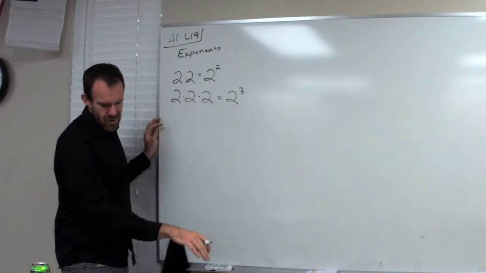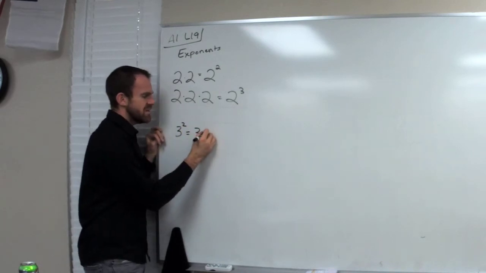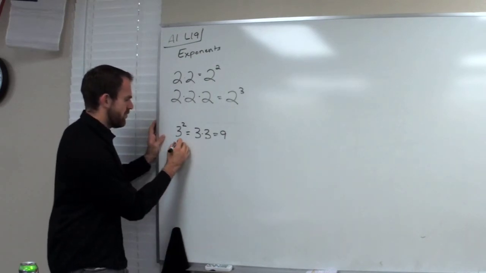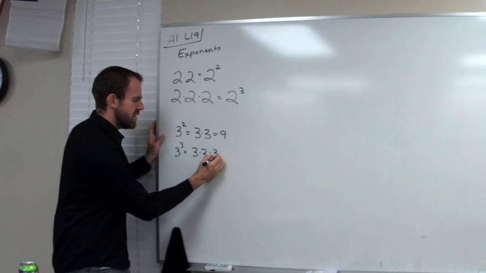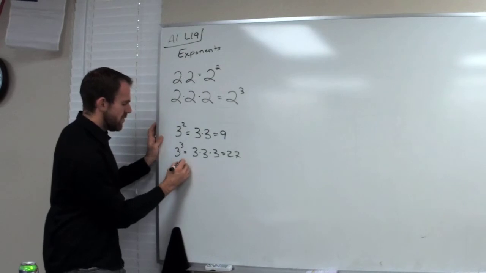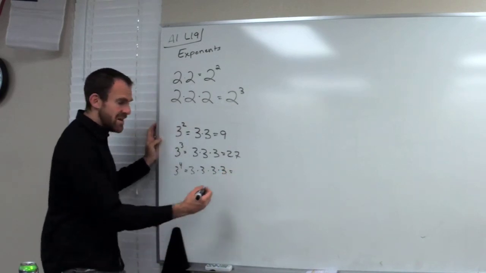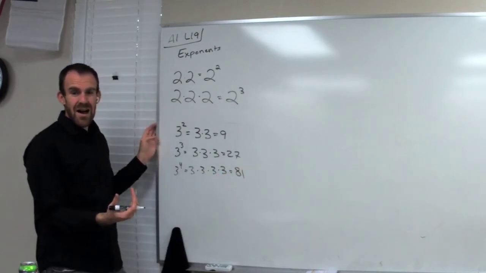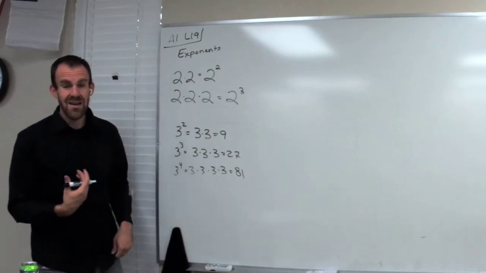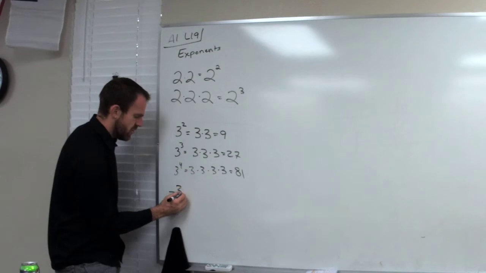So when I work with things like 3 squared, that would be the same as 3 times 3, which is 9. Simple enough. What about 3 cubed? Well, that's 3 times 3 times 3. 3 times 3 is 9, times 3 is 27. What about 3 to the 4th? Well, it's going to be 27 times 3, that's 81. Often when I get to the higher powers, I like to just look and say these two are going to be 9 times 9, which is 81. Simple enough.